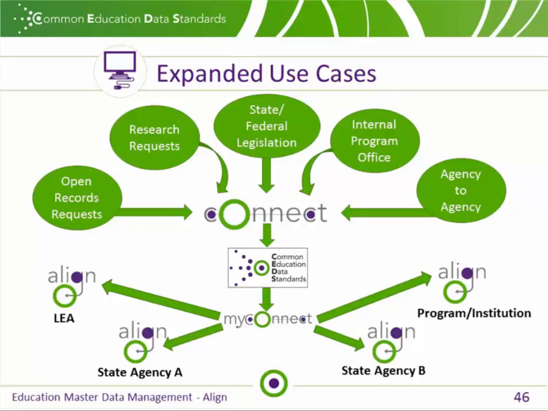Then the My Connect tool we mentioned earlier allows you to apply those connections to your CEDS Align map. And then that can give you a report of the elements in CEDS, and because you have an Align map, your own elements, your own element names and locations in your systems that would be used to answer those particular research questions. And all of these, again, are free resources available to you, and updates to the products are based on your inputs and your needs. CEDS is available to help you effectively manage your education data.